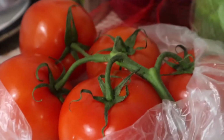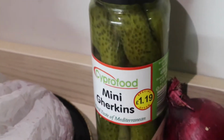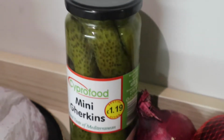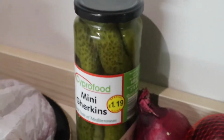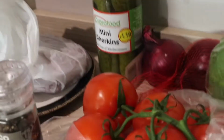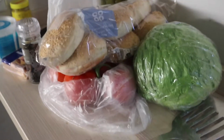Here I have some tomatoes, lettuce, red onions, gherkins. I couldn't find any normal size big ones. Just got the mini gherkins, but hopefully when I chop them up it will be alright. Got some pepper, got some cheddar slices, some salt. I have a mustard. I have my beef, my ground beef. Got some barbecue sauce, and that's it. So let's go.